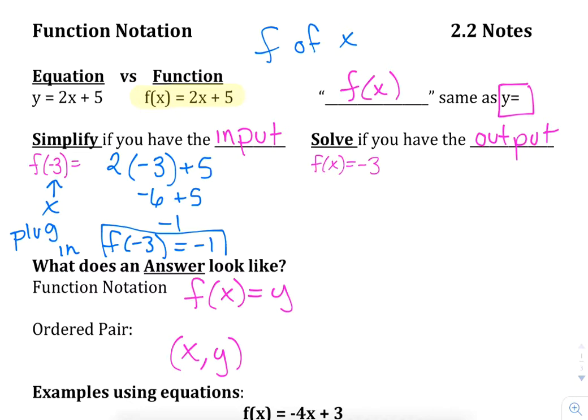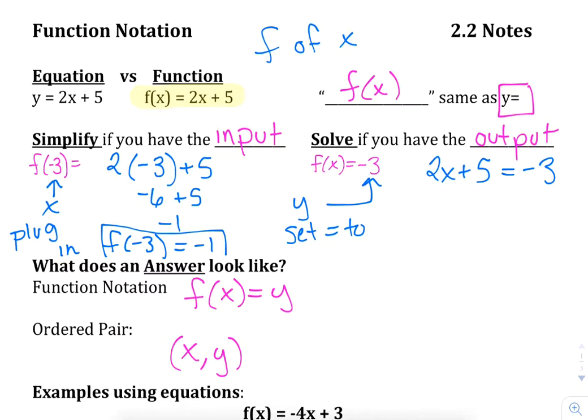Solving means you're canceling something out. So if you have the number on the outside of the parentheses, then you have the y. If you have the y value, you're going to set it equal. Okay? So if I take that same problem, I have 2x plus 5. I don't know what the x is. What I know is what the problem needs to equal. Okay? So I'm setting it equal to that y value. Let's go ahead and solve this.